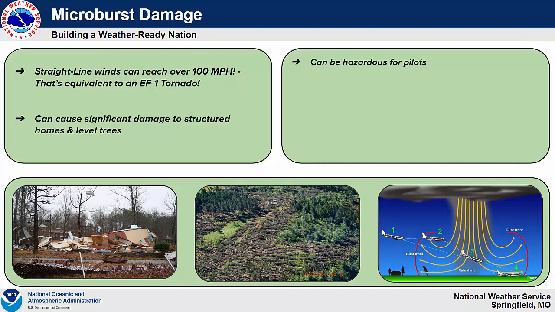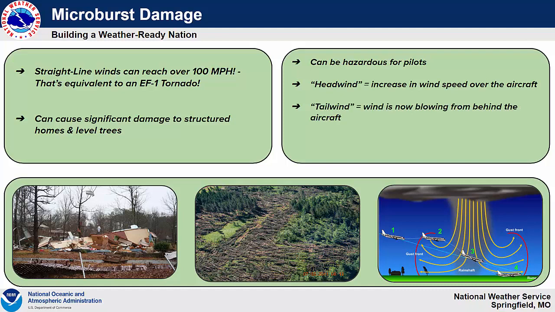In this far-right image, you can see that an aircraft is descending into an airport following what's known as a glide slope. As this plane enters the microburst, the plane encounters what's known as headwind, or an increase in wind speeds over the aircraft. With these stronger winds, the plane begins to rise above that glide slope, leading to the pilot having to lower the throttle in order to decrease the plane's speed to allow it to continue descending. As the plane flies through the other side of the microburst, the wind direction shifts and is now a tailwind as it's from behind the aircraft.